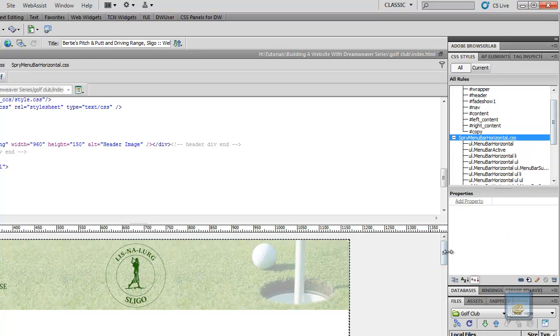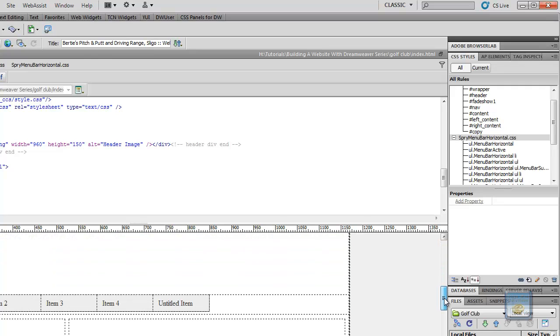So for the purposes of this tutorial, I'm just going to make some small subtle changes to this. We'll probably style it a little bit more detailed maybe further along in the tutorial, but for now I'm just going to show you how to make the changes and change the color and maybe the font size and what have you.